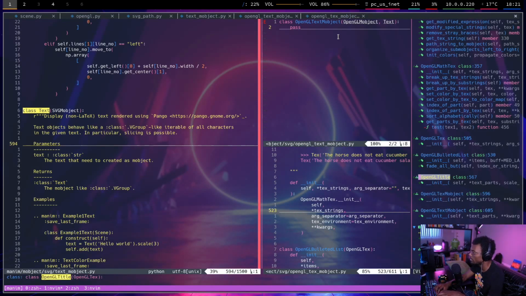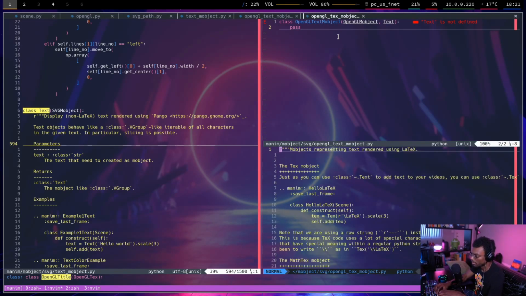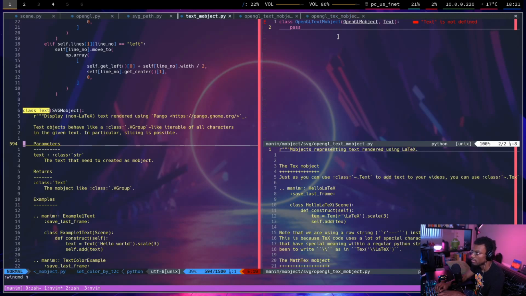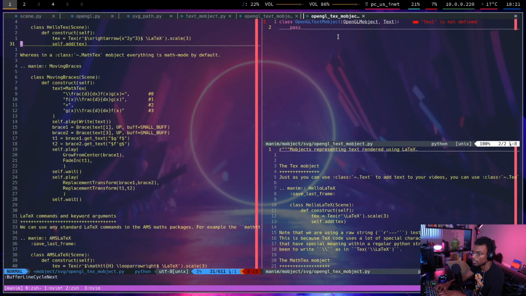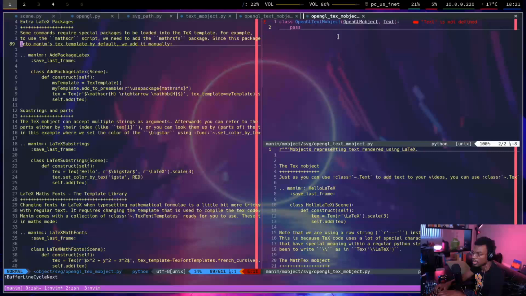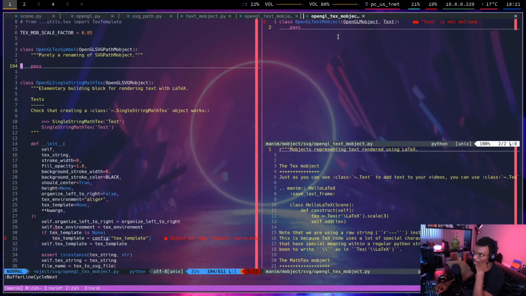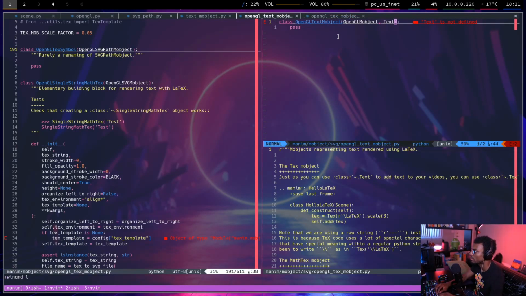Tech title. Oh, I remember what I did. I copied these, but most of the stuff that's copied is just to change the inheritance structure, because I want to import from OpenGL SVG path object. And actually I want to do the same thing with this, I think.